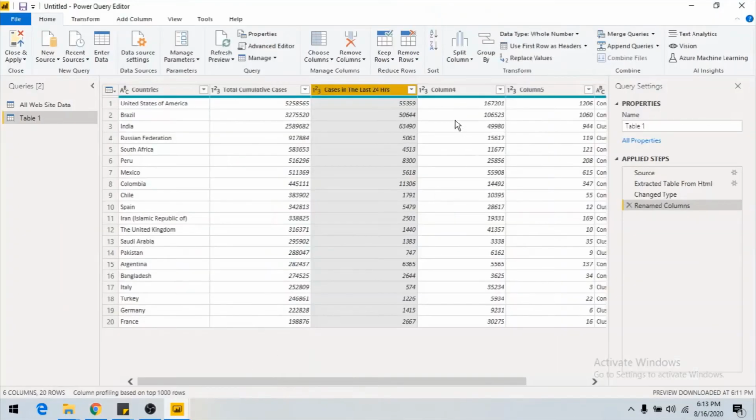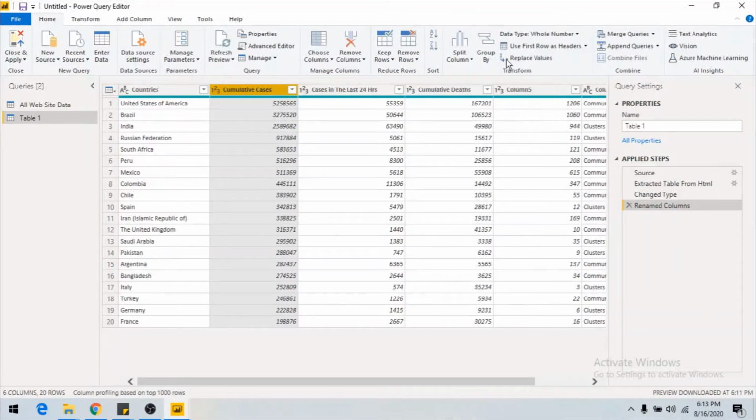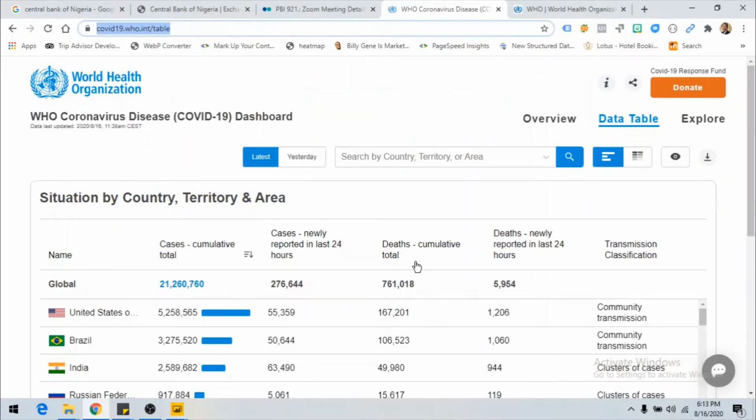Let's come back here and say cumulative deaths. Total and cumulative seems to be the same thing, so let's just have cumulative deaths. And then this last other column is deaths in the last 24 hours.